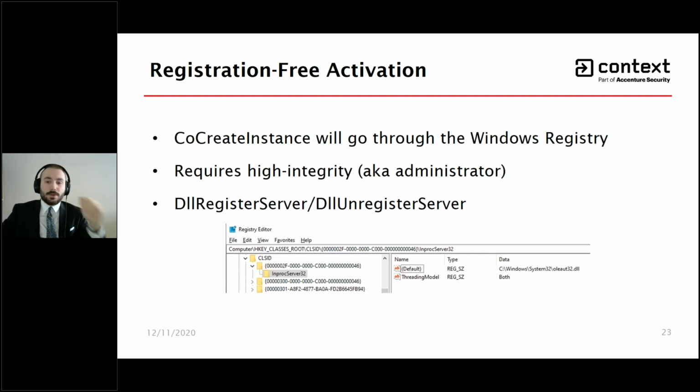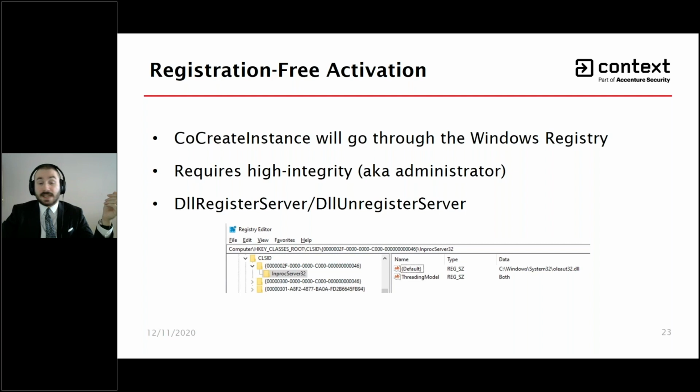And if we want to directly modify that, we're going to require high integrity, so we need to be admin. At that point, I'm pretty confident that there are many other better ways to achieve code execution. The idea is that when using the Windows API CoCreateInstance and providing a GUID, a CLSID, the GUID of a class, the function will go through the Windows registry, search if it exists, and then go through the InprocServer32 subkey, and from there it will identify the actual path of the DLL on disk in order to load it and start using it.